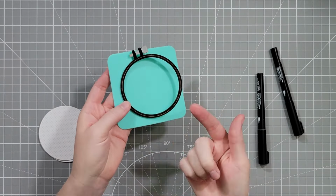I want to end with a fun way to give your ornaments to somebody. And in this case, I'm making a 5x7 card to make it work. So the card is 10 inches by 7, scored at 5 inches. I have pattern paper that's 4 3/4 by 6 3/4. And then this is my favorite part.